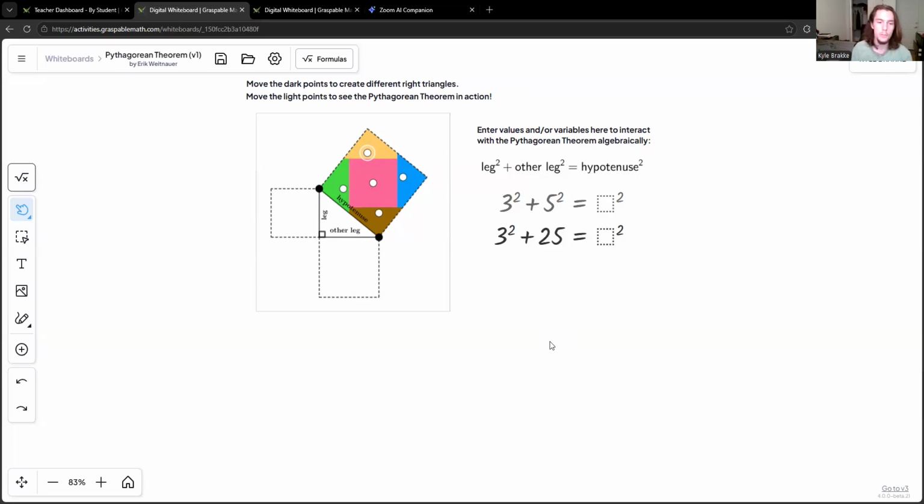So overall, I think Graspable Math works well because it turns math from a static written process into something more interactive and visual. Graspable Math is a powerful tool that makes algebra and geometry easier to access. It makes it a lot more interactive and a lot clearer for both students and teachers.